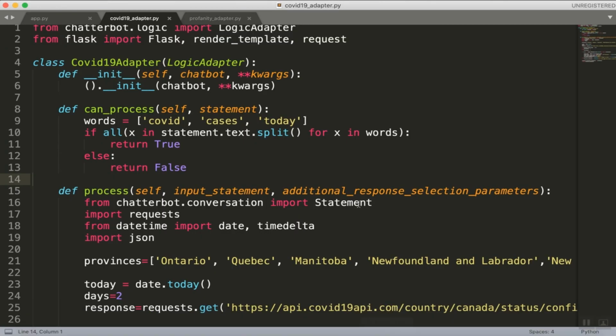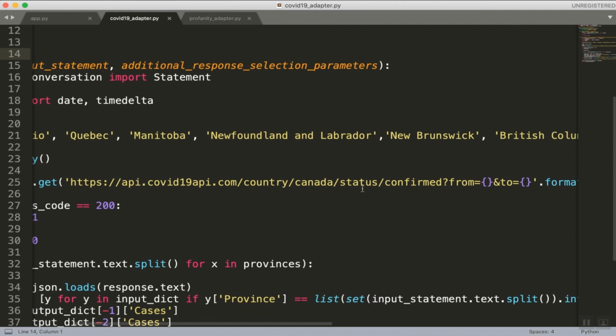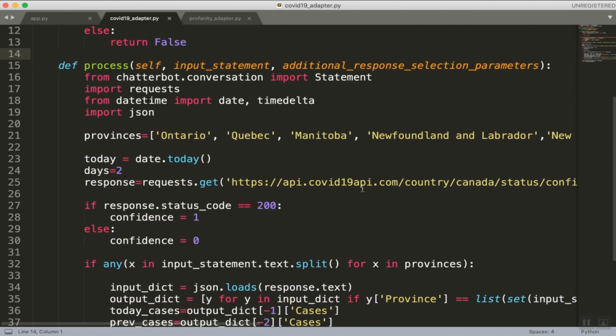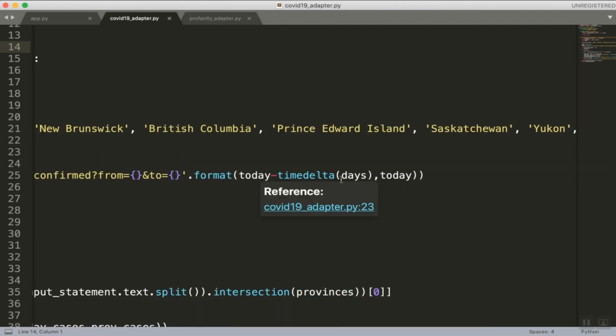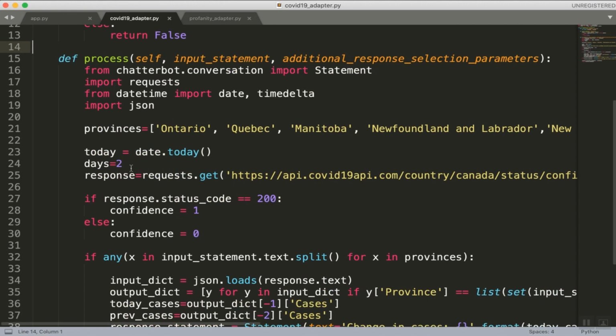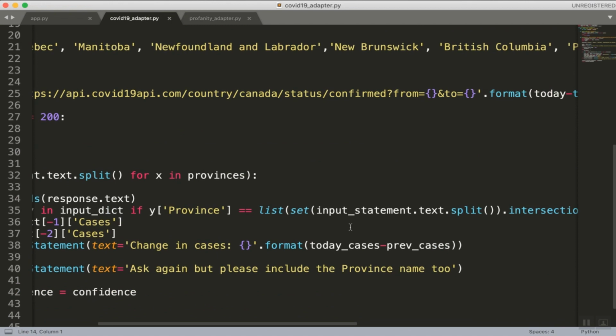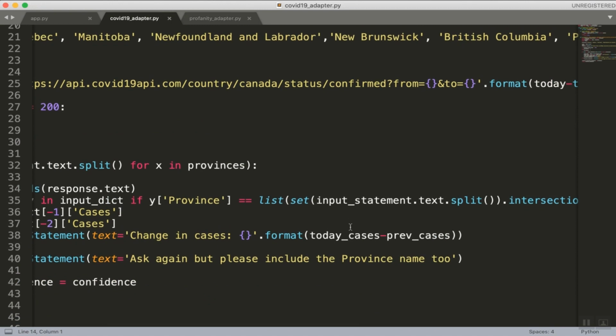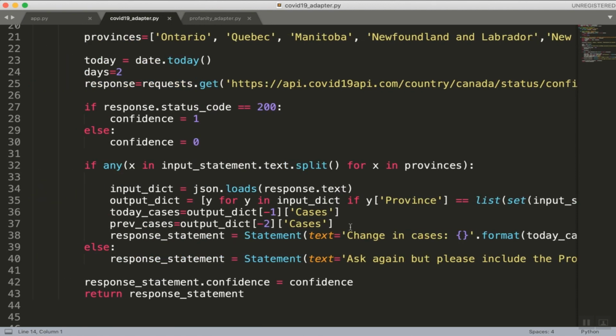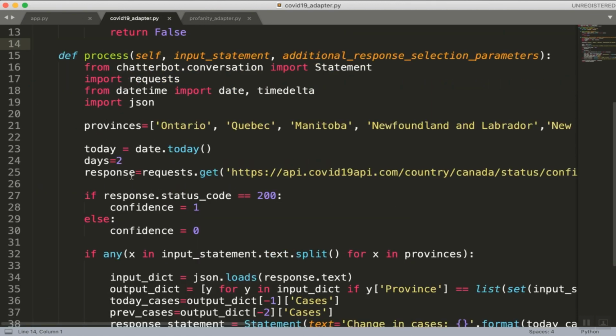And again, going back here, it's basically pulling from this API. And the way it works is I've said today is obviously today's date. And I said, let's go back 2 days and let's get that change in delta. And that is basically going to give me my difference. So the way it quotes you is it gives total cases per day. So if I take the total for today minus the total for yesterday, that's going to give me the delta between today and yesterday.